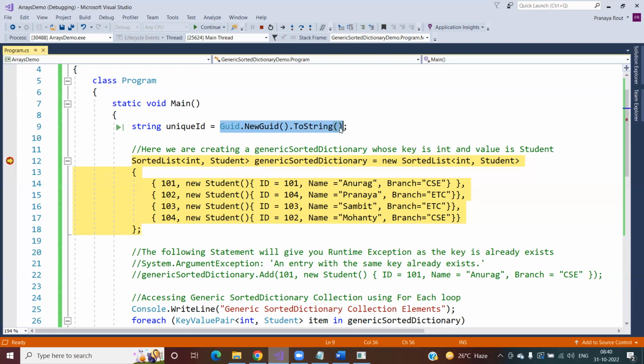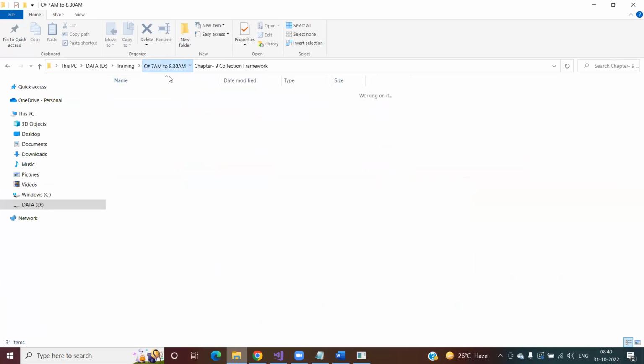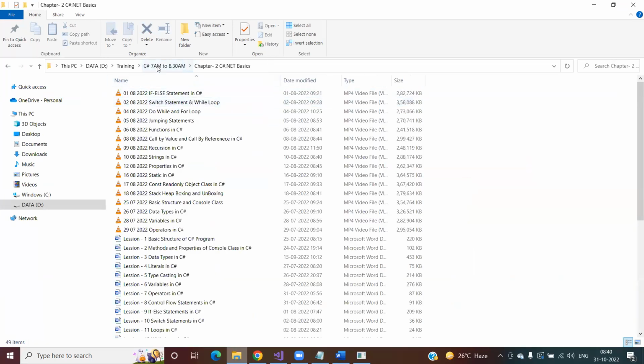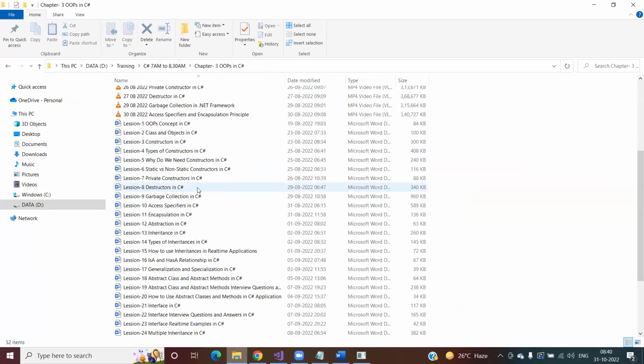If you remember, in the case of method overloading, let me open the method overloading concept, and I think you guys are forgetting everything. There should be some concept called method overloading.